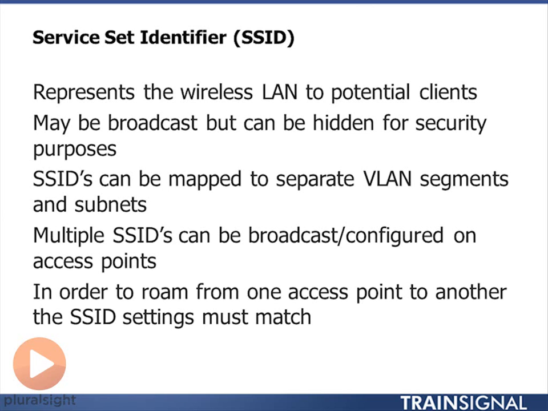Now, in a little while, we're going to talk about the beacon, and the beacon is typically transmitted from the access point, and included in that beacon is the SSID, and most people will incorporate the SSID into that beacon and it is broadcasted, but it is possible to stop it being broadcasted, in which case you need to know what the SSID is in order to be able to connect to that network.